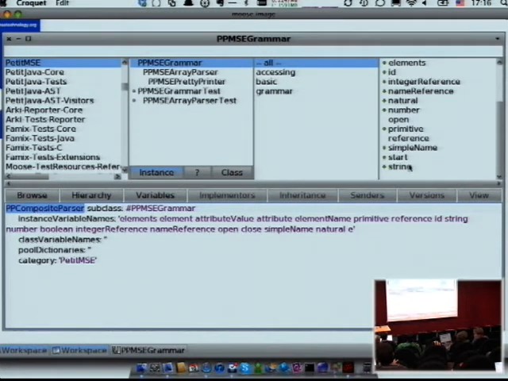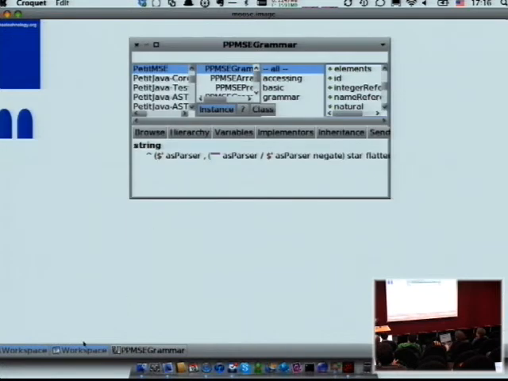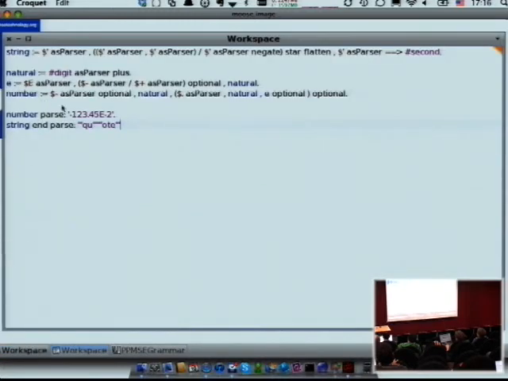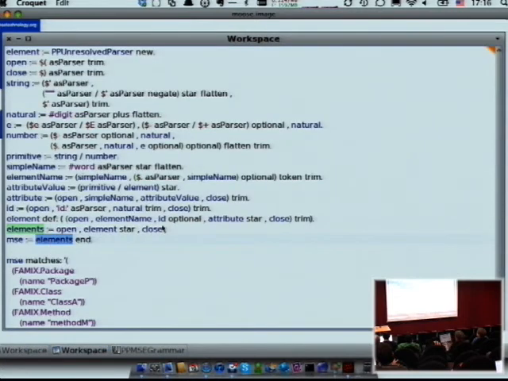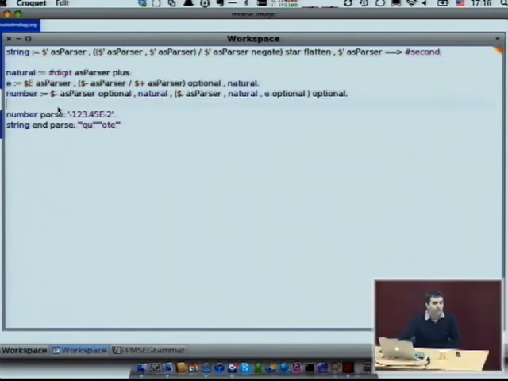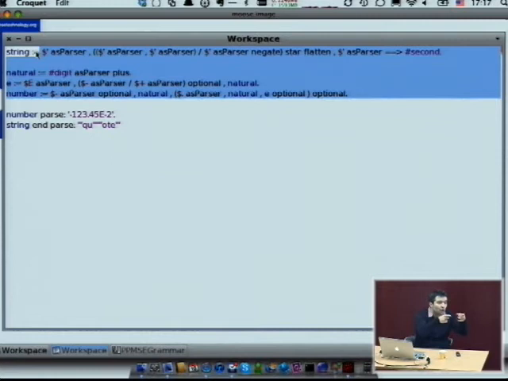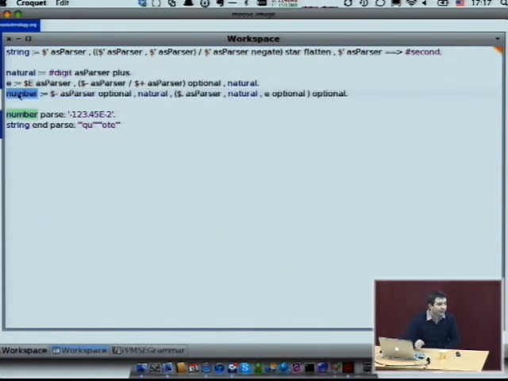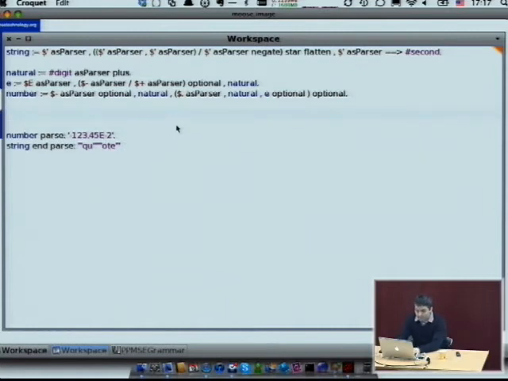Okay, now as an exercise, I would ask you to do the following, just so that you see how it is, and then we'll see what kind of problems you bump into. I won't have you go through the whole grammar and translate it because it already exists. But just for an exercise, take the number parser and create your own subclass of PPCompositeParser. Override the start method with the number end production, and then have three methods, natural, e, and number, in this new class. And at the end, we will say something like my number parser parse, and then you give the number.